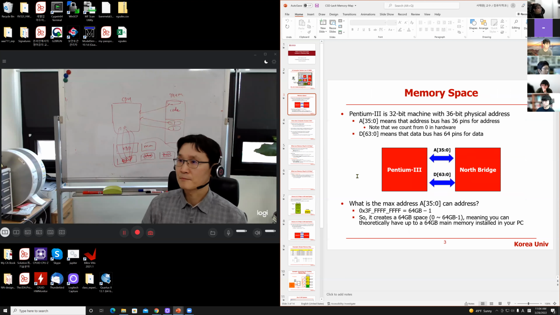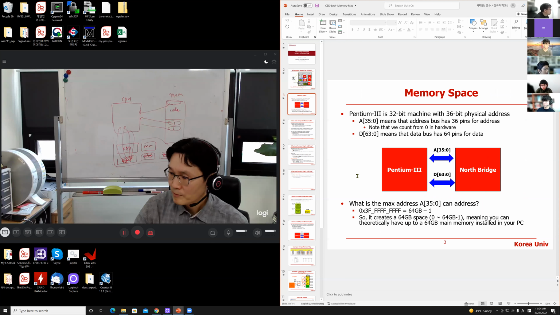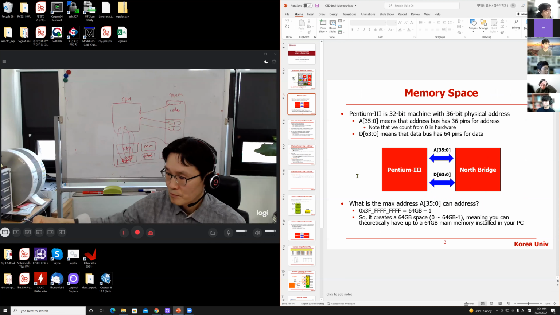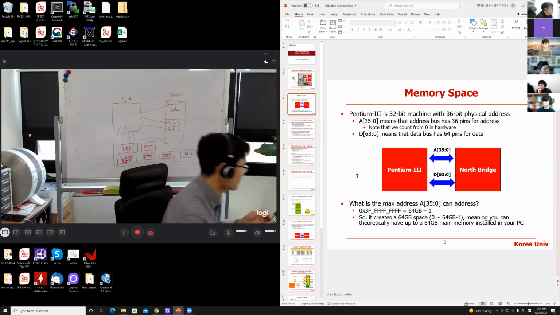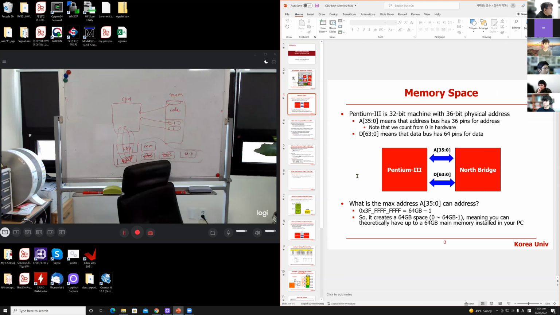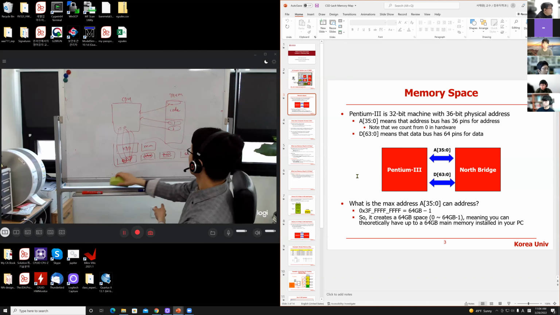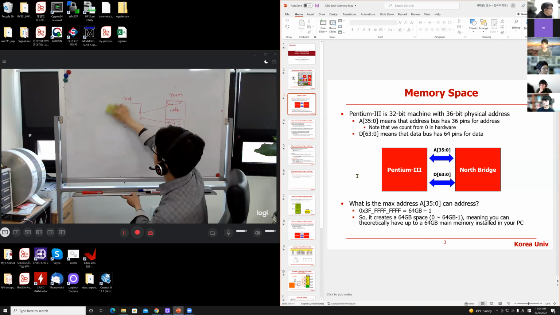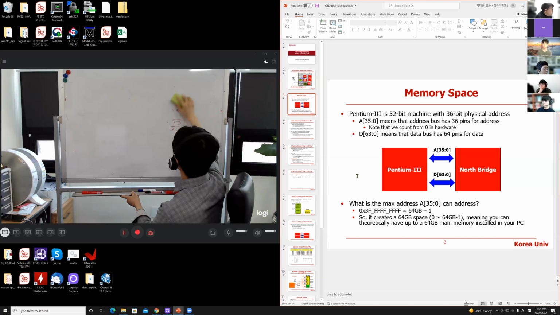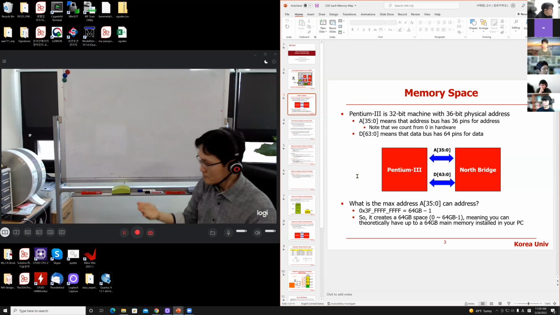This one, P1, can you please read? Pentium 3 is a 32-bit machine with 36-bit physical address. A means that the address bus has 36 pins for address. Note that we count from 0 in hardware. D means that the data bus has 64 pins for data.